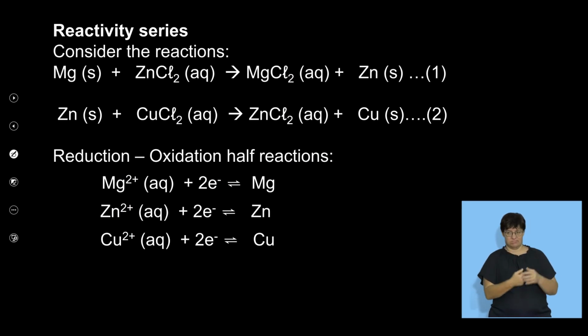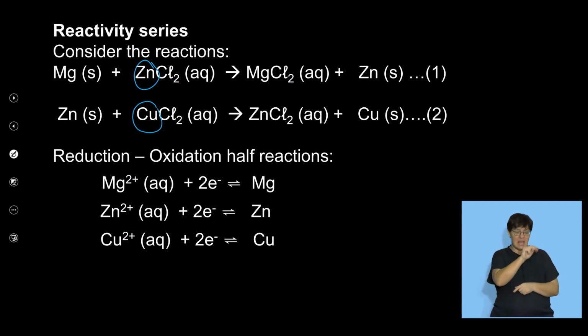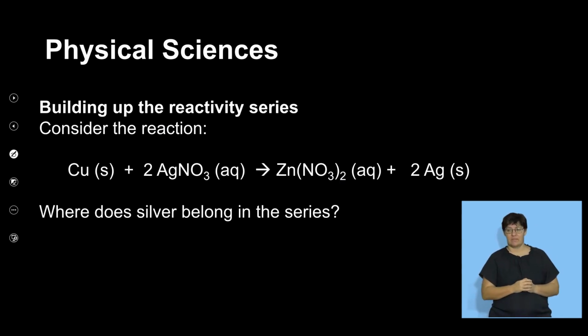Okay, now we are also saying that magnesium is able to displace zinc, and zinc is able to displace copper. So if we are to put this in a sequence or in that reactivity series, the substance at the top shows greater willingness to displace another one. So we can think of it in terms of that trend or that sequence, right? And then we ask ourselves, where does silver belong in the reactivity series?